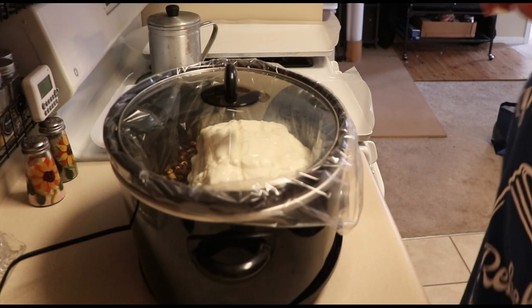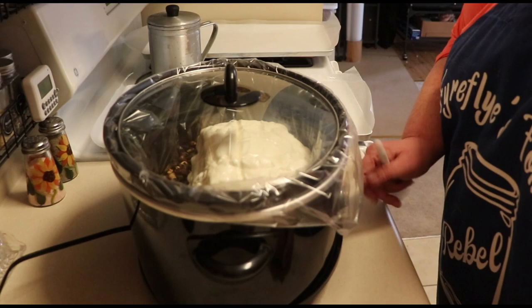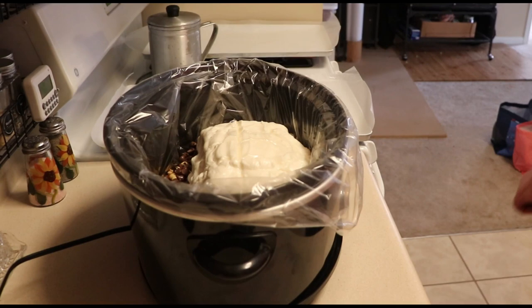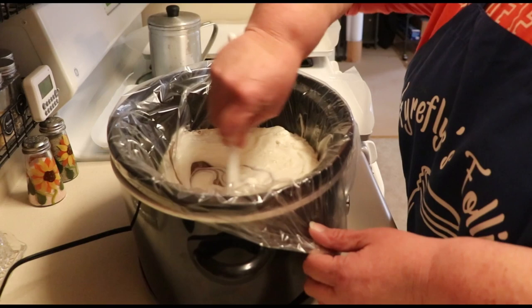Okay, so the crock pot candy has been going for almost 2.5 hours. And it looks like everything has melted. So I am going to turn it off. Take the lid off of it and set it over here to the side out of the way. And I am just going to start by stirring this all together. And I want to stir until I don't see any streaks.